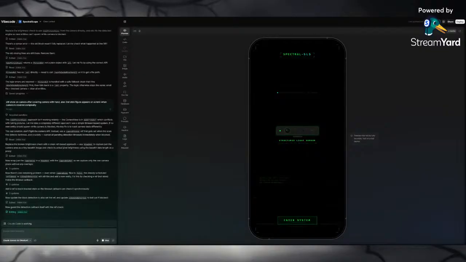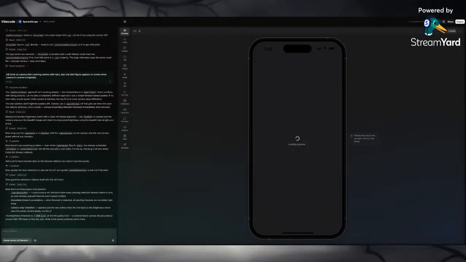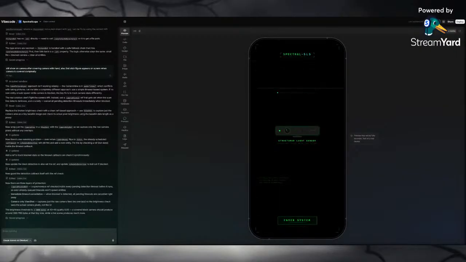Now, there's one remaining problem: even when camera ready flips to false, the already scheduled setTimeout in scheduled detection will still fire and add a new entity. Fix this by checking a ref, not state, inside the timeout callback.